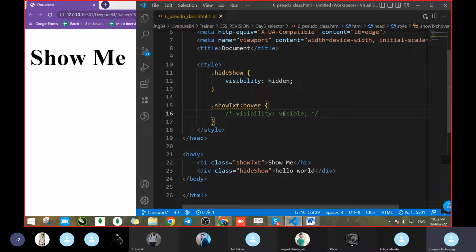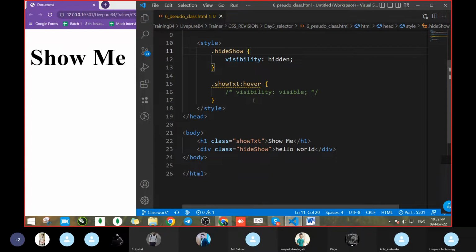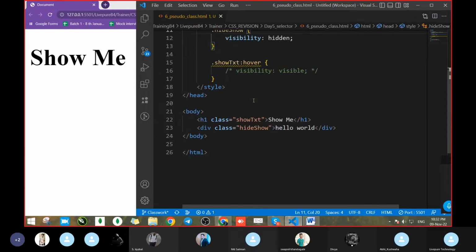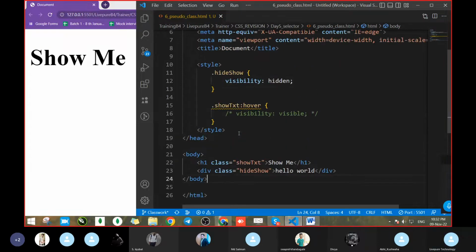But when we move the cursor over that, that time itself I want to show. So it became hidden. Sir, we can pass it inside of over, sir. If applying here over, at that time it will be visible, sir. One second, that is correct.